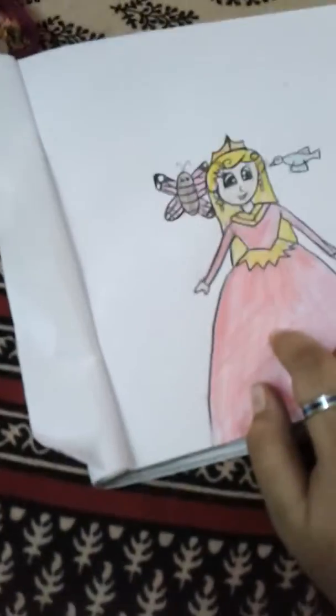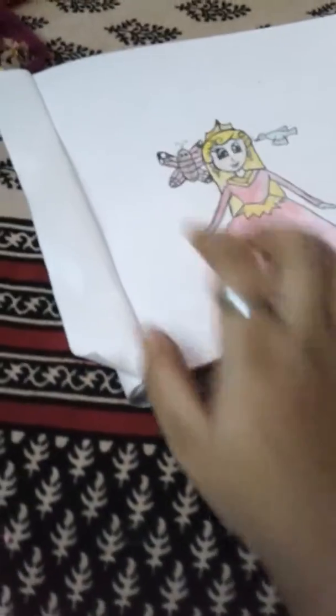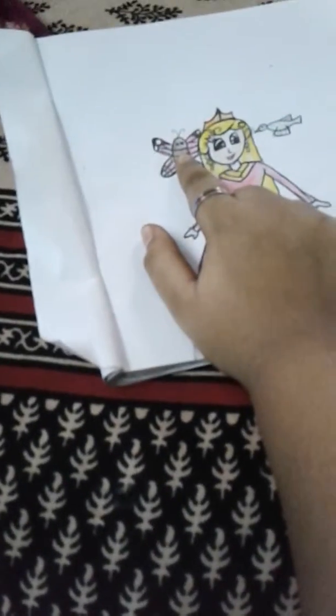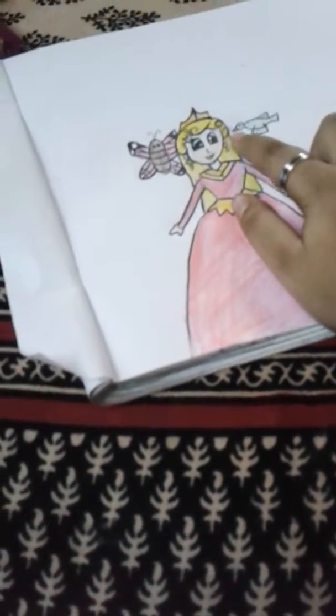I have used also red color for the construction and pink for the feathers of a butterfly, brown for this mount and black for the design. And here the bird, I have used red for its throat and green for its whole body.